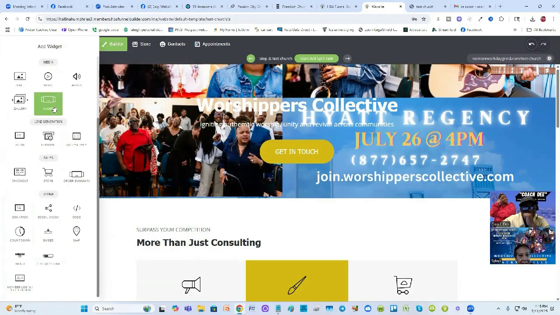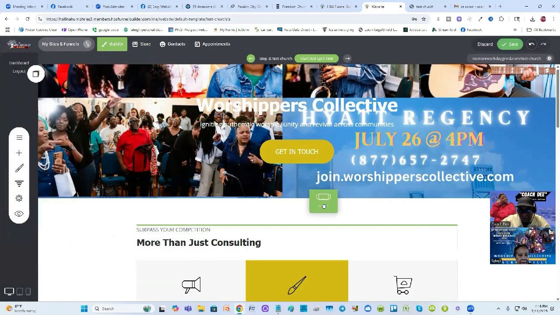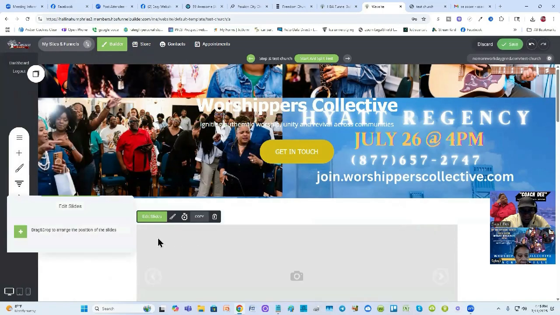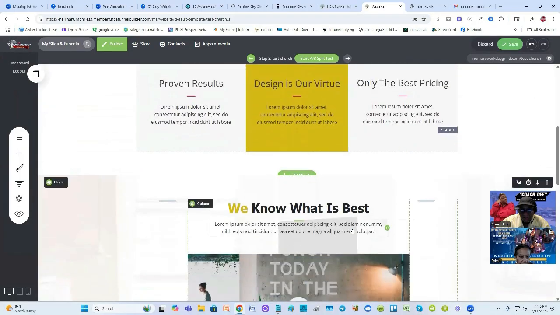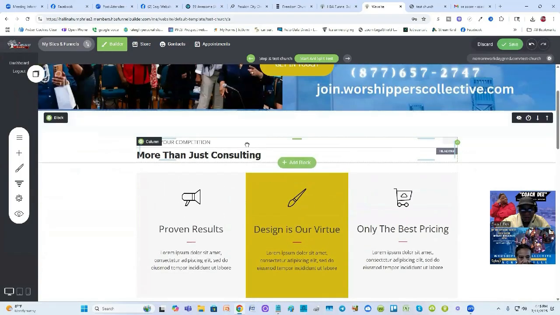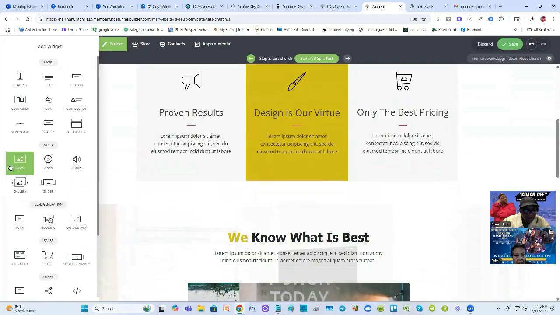Oh, well, I don't know what a slider is then. Let me see. What's a slider then? Drag and drop to arrange positions of the slides. Edit the slides. Where my slides at? Did I see slides? Let me try that again.